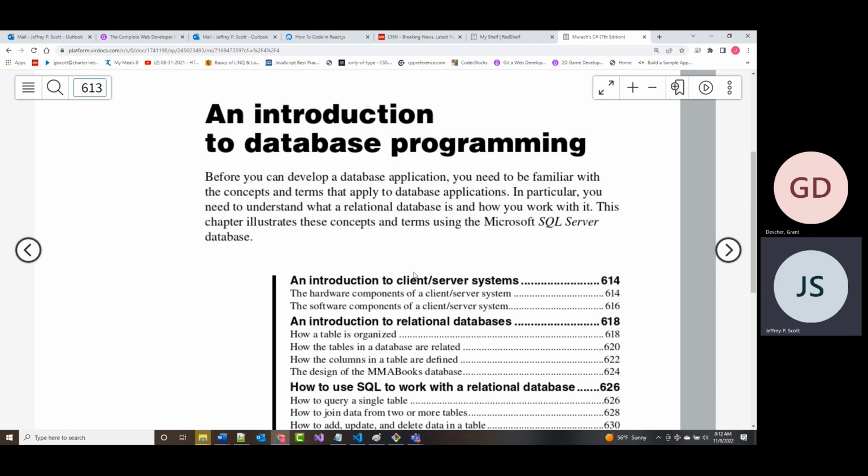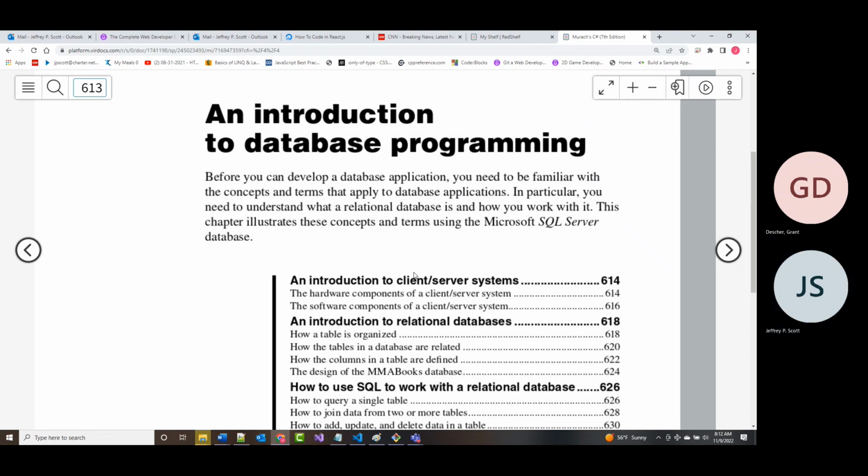But most of the time, when you want to save data, you're going to end up using a database or multiple databases. So as it says in there, you need to understand what a relational database is and how to work with it. And that's what this chapter is about. I will tell you, there are different kinds of databases other than just relational databases.